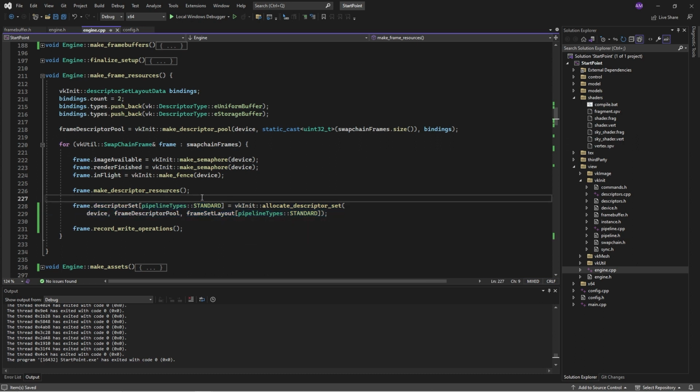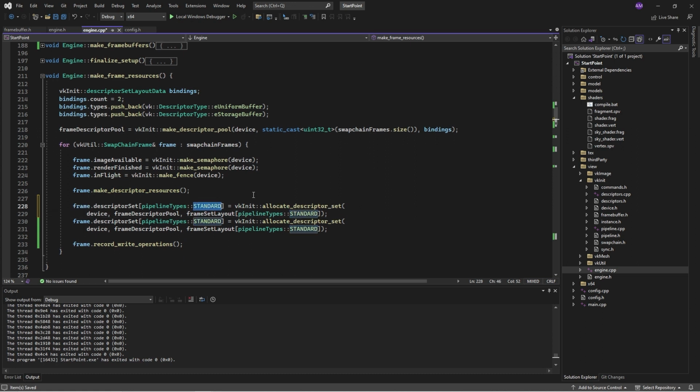But every frame is going to have 2 descriptors, so we'll go sky. But then we're going to run into trouble, and the reason is we can totally have a descriptor pool that allocates a whole bunch of different descriptor sets, but that'll only allocate like 3 descriptor sets, for instance. So we just need to go double because we're doing 2 per frame.